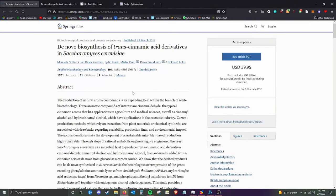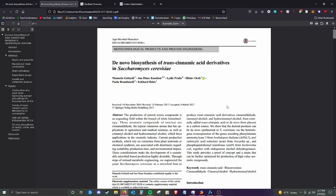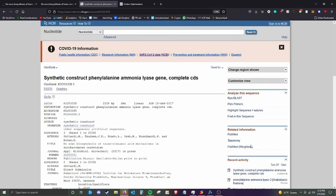The first thing you want to do is find the paper that will tell you how to do everything. We have a paper where researchers put the essential genes to produce cinnamon compounds in Saccharomyces. Use your university's VPN or something like Sci-Hub to access it. If we scroll down to the methods, we can see it lists the GenBank numbers for the DNA sequence of this first ATPAL2 gene. So you can literally just copy this and put it into GenBank.